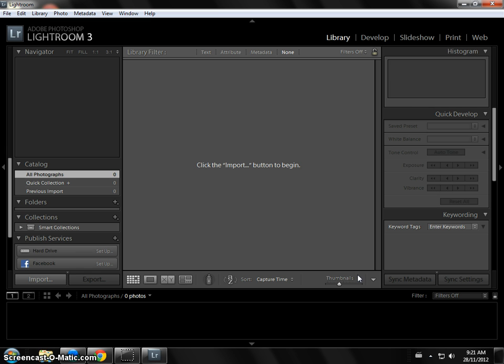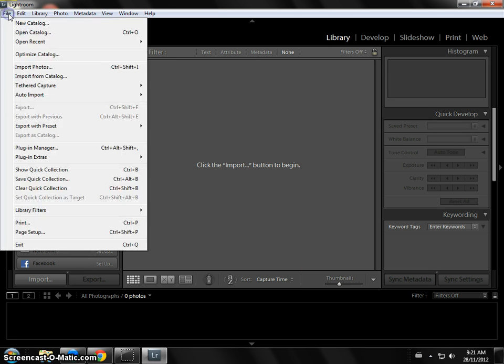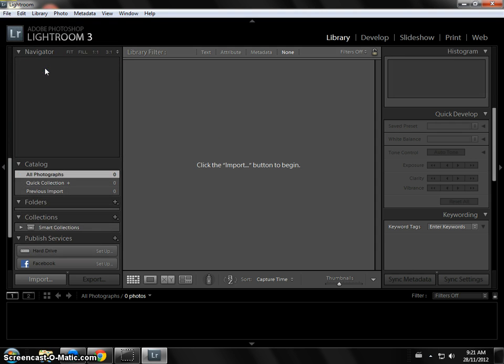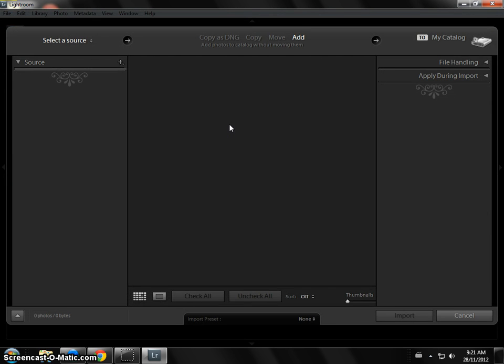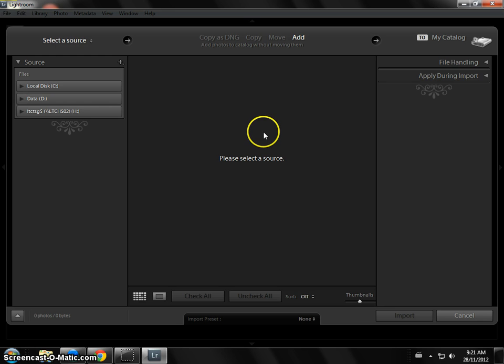So usually for our case, because we already have our photos downloaded, we want to add the photos to the actual Lightroom. So in this case, you go to File, and then you say Import Photos. You can import the photos that you only want to work on. Okay, so here's the scenario. You choose the source that you want to take the photo from.